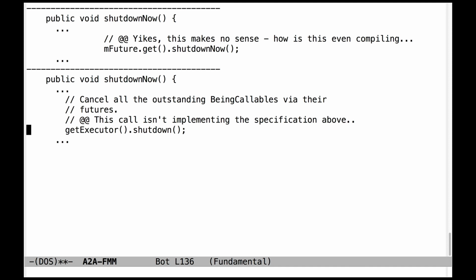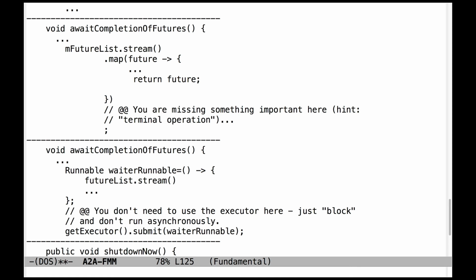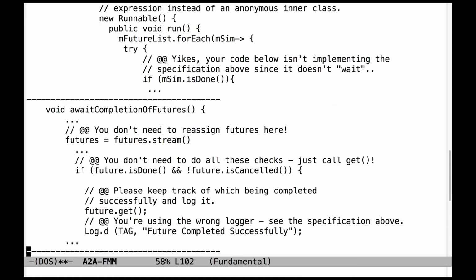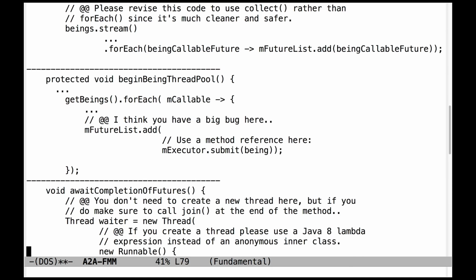So those were the most common mistakes that I saw. Almost everybody had something to improve. For those of you who didn't have anything concrete to improve, please see if you can use Java 8 streams instead of just using other features like for-each loops.